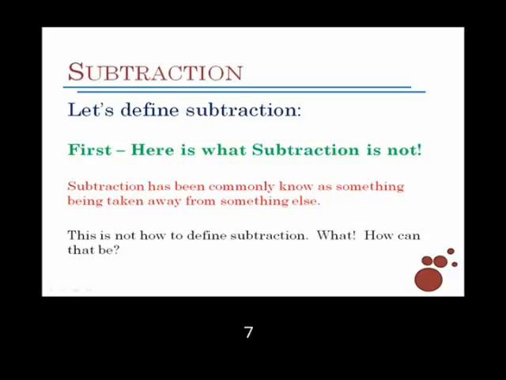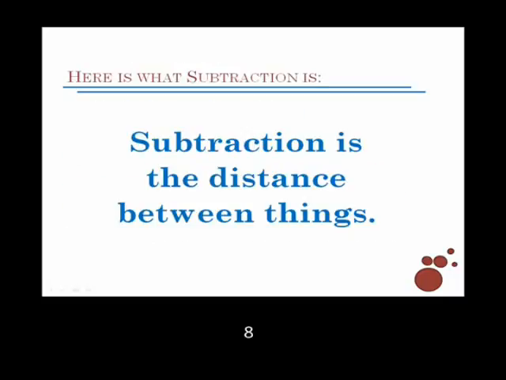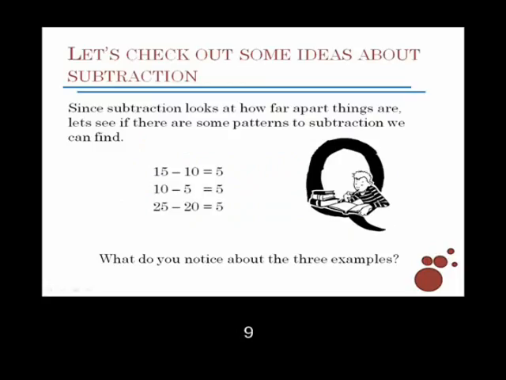What? What you say? How can that be? Well, let's look at what subtraction is. Subtraction really is the distance between things. Let's take a look at what that means. See, if you look at subtraction, it looks at how far apart things are. So we want to see if there are some patterns to subtraction that we could find.